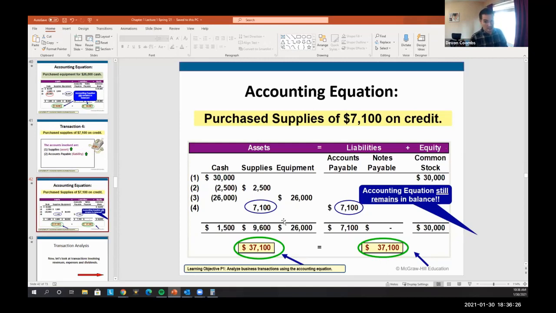That means now we have $37,100 in assets. That's equal to $30,000 of equity and $7,100 of liabilities. $30,000 of this is mine, and $7,100 is somebody else's. If I liquidated my business today, I would owe $7,100. Does this make sense? Is everyone following along? This is how we need to think about business. What do I own in it? What do other people own? Who's internal, who's external? We are always separate than our business.